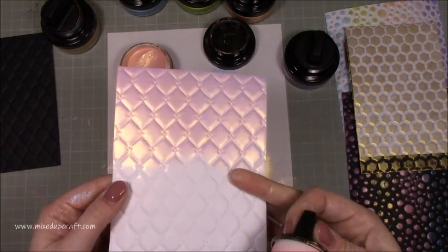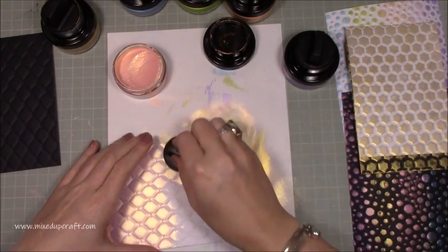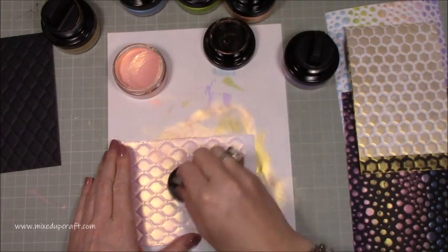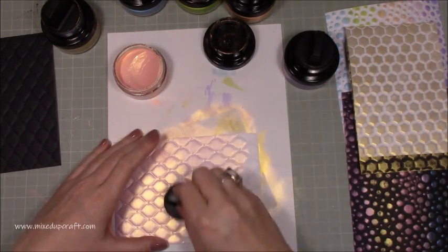Look at that. Again, it's kind of not picking up. It's really pink. It really is. It's a lovely, lovely shade. It's the colour of the pot, but on here it looks more golden because obviously the light's hitting on it.